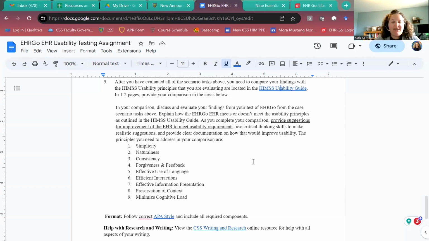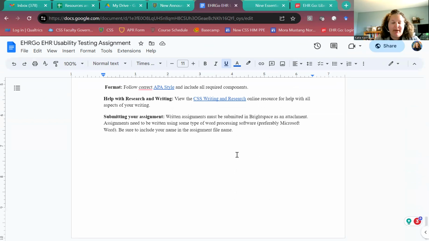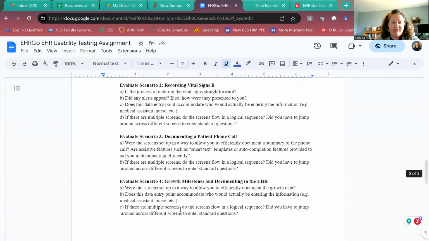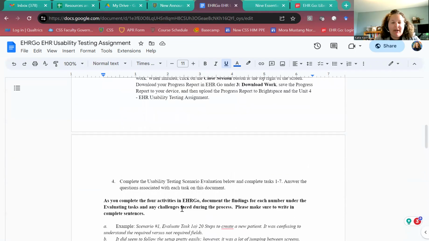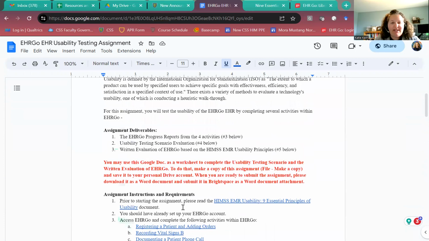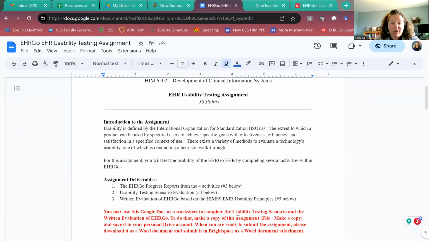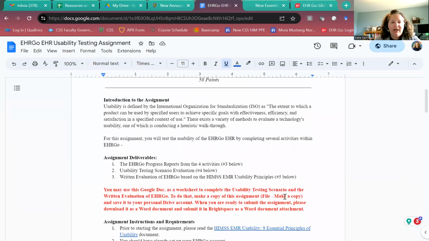Okay. And so once again, you don't need to put this on a separate sheet of paper either. You could enter a page break here and just do your evaluation right here on this same document if you like. So I hope that this was helpful. I hope it didn't make things more confusing. I just mainly wanted to go over what I'm looking for in terms of deliverables. So all three of these things, and feel free to use this as your worksheet if you prefer.